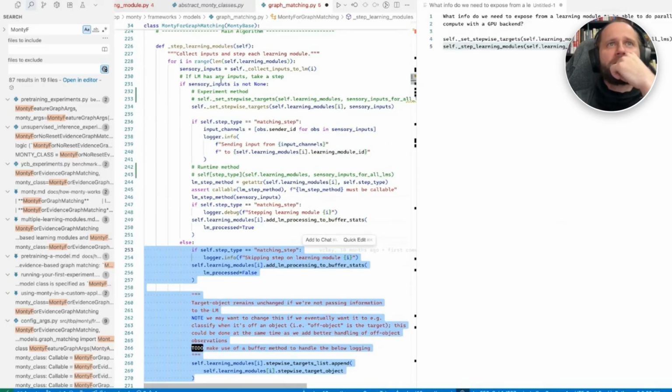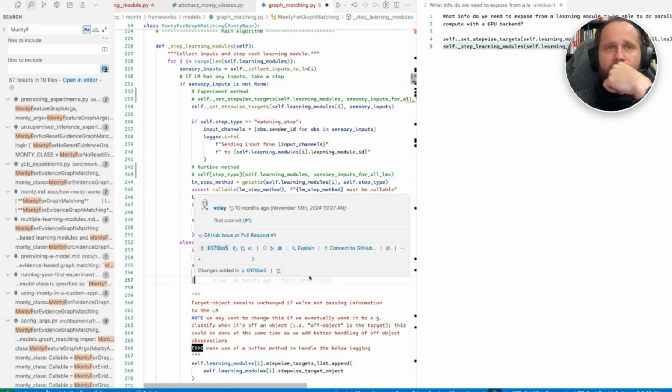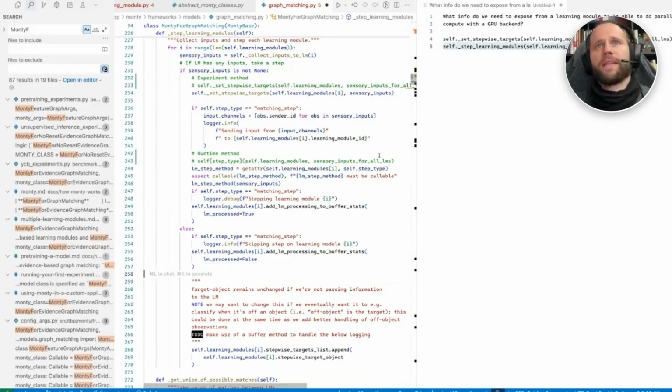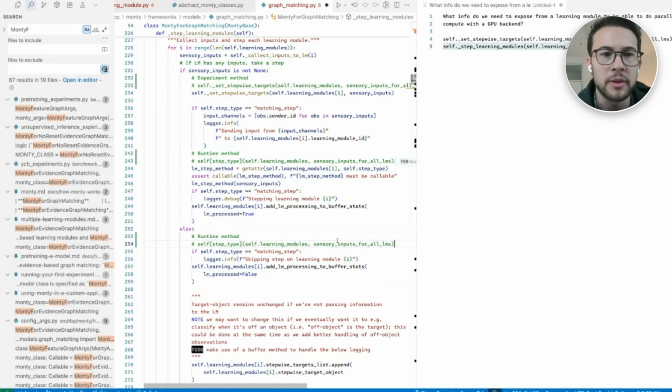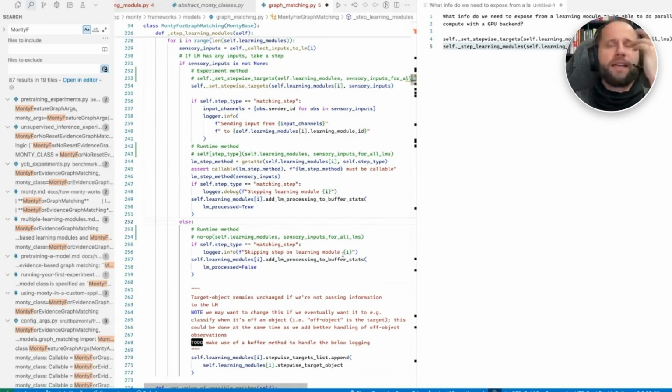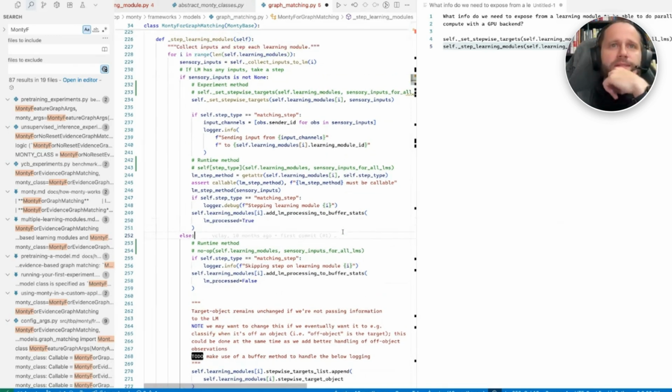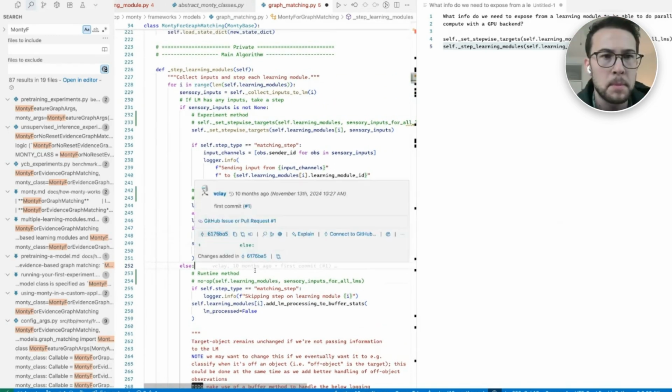Yeah, so if the sensor input is none, there's nothing to do. So this could be like a no-op. And that could be a part of the function that we're calling there, if it doesn't have to be handled in this function. I'm just marking a no-op, in case we don't want to have this branch. Does that make sense? Yeah.